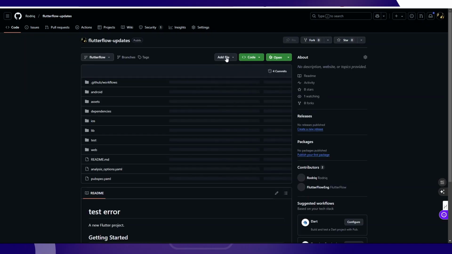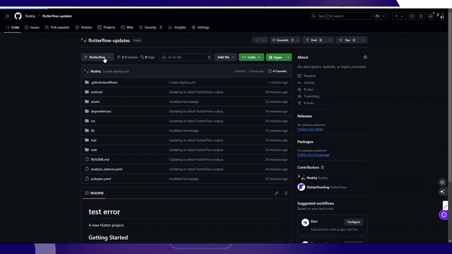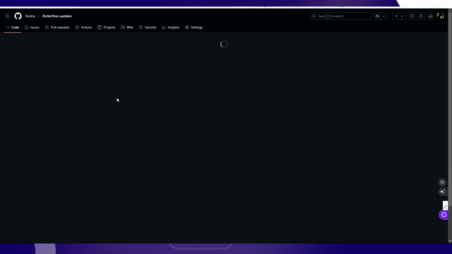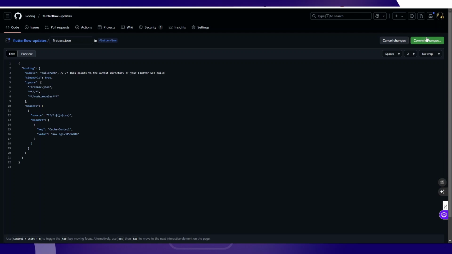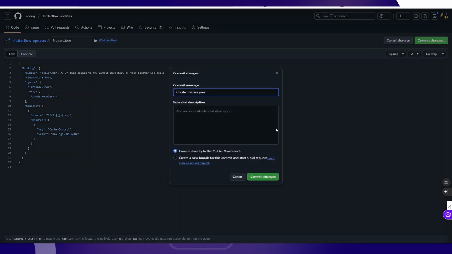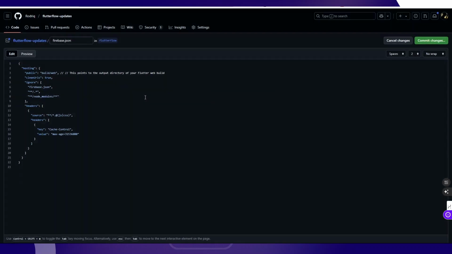So let's create this file that holds all the configuration that we have in our application. Let's do that. Add file, create new file. Again, we are still working under the FlutterFlow branch. We are just going to simply migrate all of this into our live branch to start seeing it in action. So let me create the file. It is called Firebase.json, and I'm going to paste this content here. Then I'll simply commit the changes and just let it save as it is. And everything is ready. Let's test it out now.